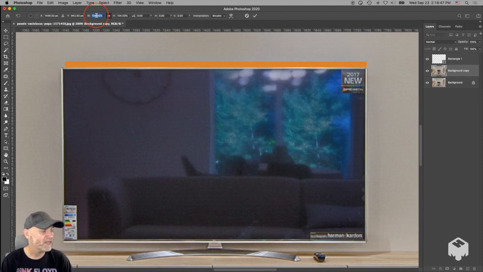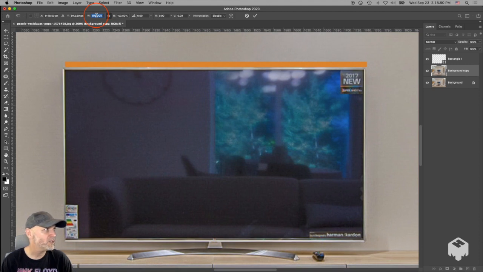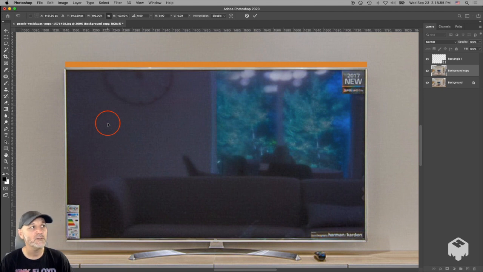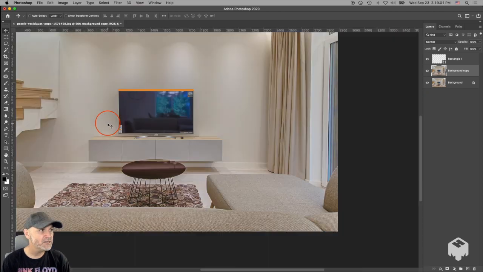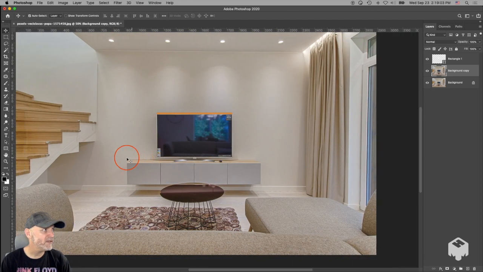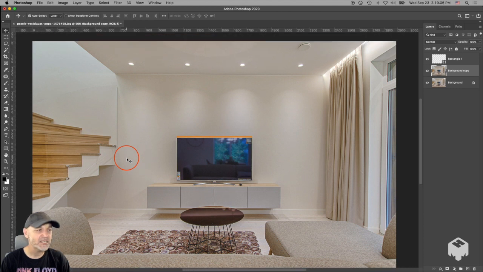Now, you don't have to get it perfect, but you do want to get it as close as possible. That is really close, so I'm going to call that good and hit enter. And we've now scaled our image so that every 10 pixels in this image equals 1 inch.